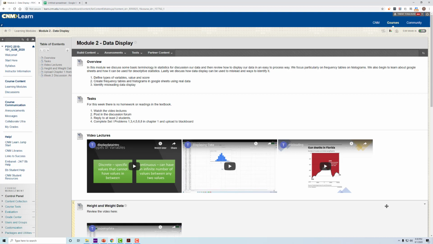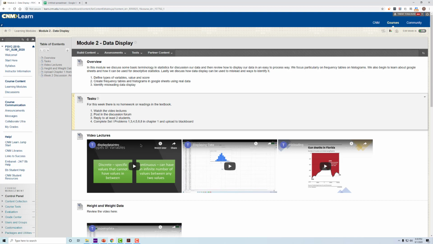Okay, so we're looking at module 2, which is the first module where we have homework. You'll see that I want you to work problem set 1, problems 1, 3, 4, 5, 6, and 8 in chapter 1. One of the important things to note about the problem set 1s is that the answers are available in the back of the book. So you can always check your answers, compared to what you have, to make sure you're clearly understanding what you're supposed to do. I don't ask you to do any homework where you can't get access to those answers to make sure you're on the right track.